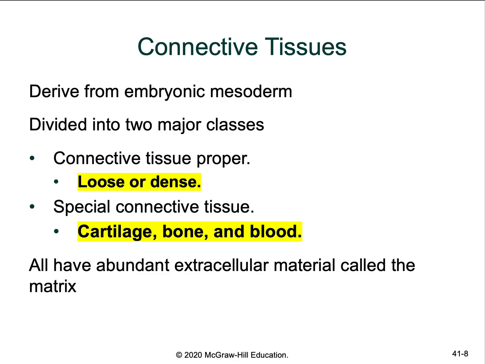For connective tissue, you have either loose or dense connective tissue, and then there are special types of connective tissue, one of which most people are not familiar with is blood. That blood is actually a tissue. So blood, there's bone connective tissue as well as cartilage. Cartilage is like your nose, your ears. I'm trying to think of other places that have large cartilage, but yeah, cartilage versus bone and blood.